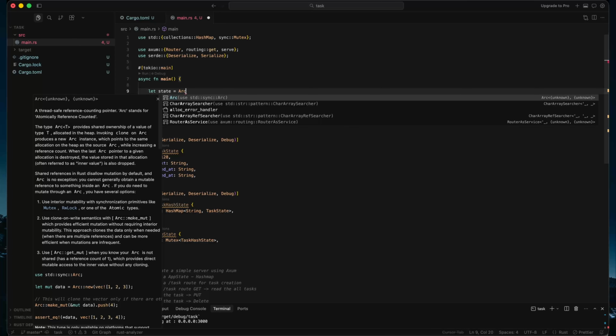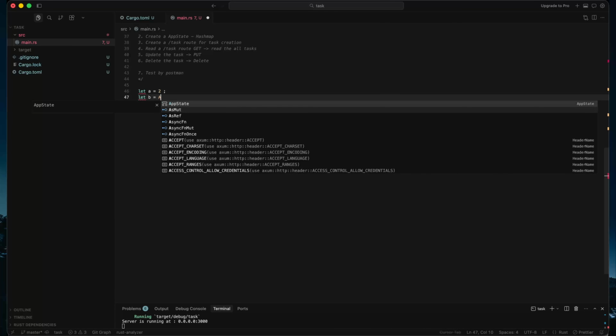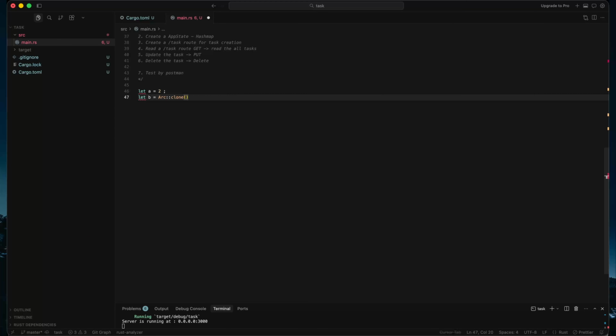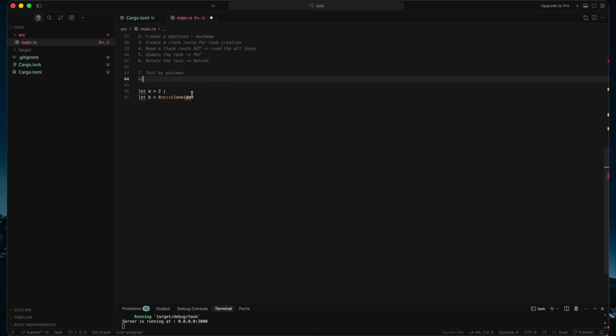Suppose, for now, as an example, let a equal 2. So a is the owner of 2, and b is also an owner. Here we can see let b equal Arc clone of a. So basically b is also referencing a.